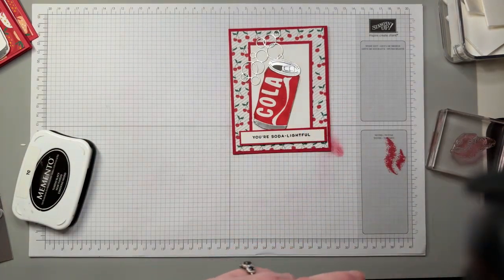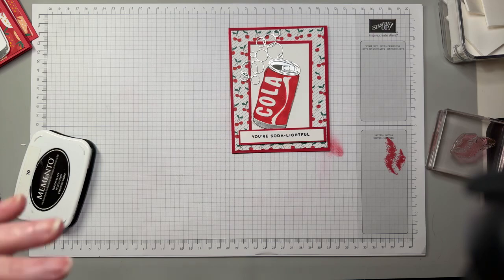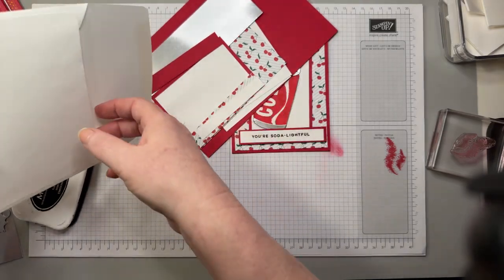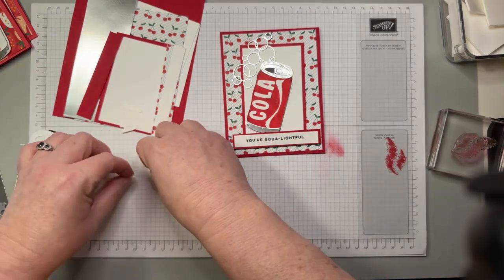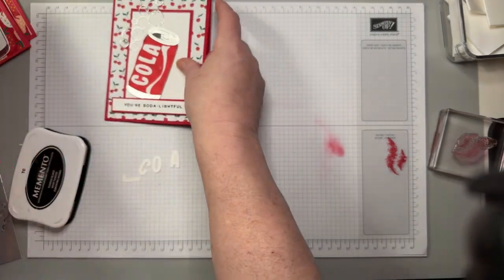As you can see, we have created a very famous brand, but I decided to use Cola instead of the actual brand name because we don't want any copyright issues. But what I did was, let's go over the kit, what you're receiving in the kit. Let's grab this. And there are lots of pieces in this kit. So when you receive the kit, I'm going to have all of these pieces in a clear envelope for you, because I don't want this lettering to get lost. So let's go ahead over what we have in our kit. Let's get that out of the way.